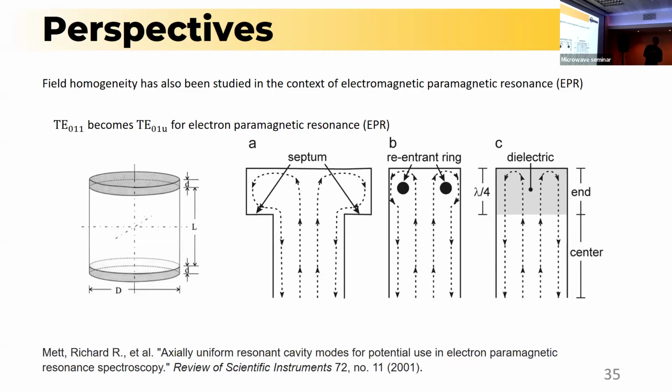And what they do in the endings is to achieve that lambda/4 condition. For example, they modify the cross-section to achieve this lambda/4 condition. They use some rings to achieve this lambda/4 condition, or they also use a dielectric to achieve this lambda/4 idea. So these are ideas that have been proposed in this context and can also be considered in our context of the wire media field cavities. Of course, in our case, it's a bit more challenging because we are focusing on the transversal section, and they are focusing on the endings just in the single direction, the axial one.